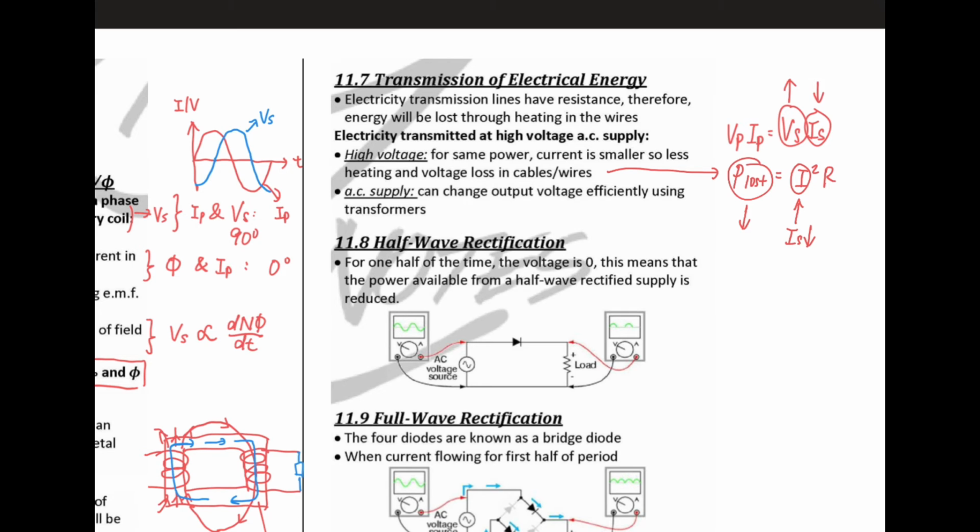Imagine in the city there are human beings here and there, so with high voltage, maybe you get an electric shock easily. Imagine you're making a handphone call, then the high voltage may make something like lightning happen, like the electricity strikes you. So it is not safe to use high voltage in the city. So you have to step down. You have to use a step down transformer to change it back to low voltage when it reaches the city.